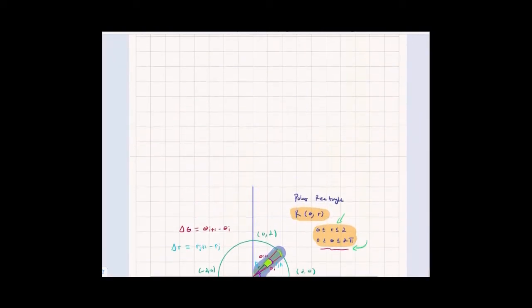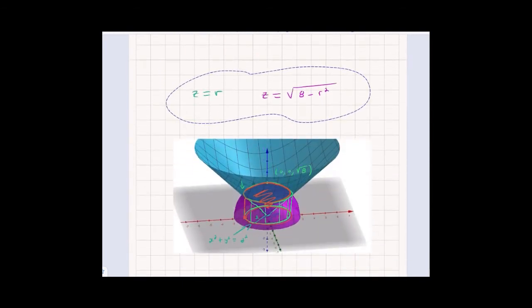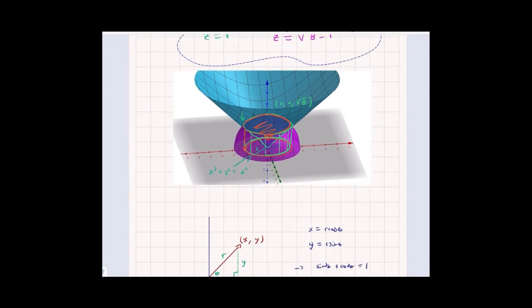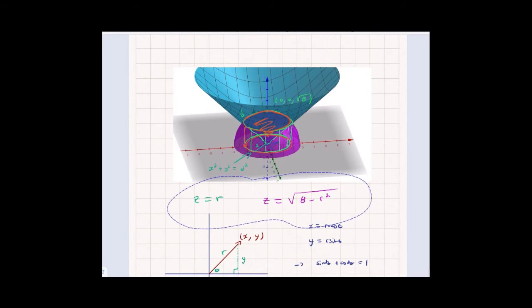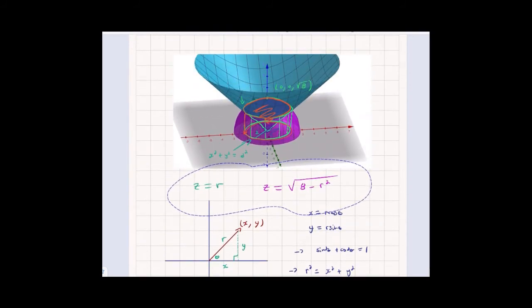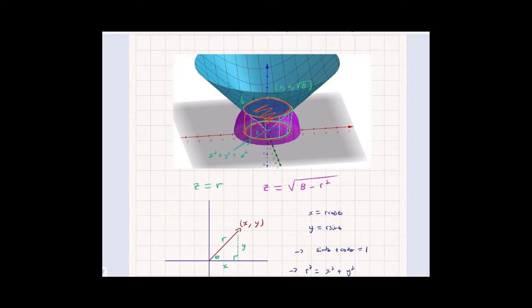And so that finally brings us back all the way to this thing here, which is our function that we're trying to integrate. The cone, z is equal to r, is the lower function, and the dome, z is equal to root 8 minus r squared, is the upper function. Right? We're trapping that volume, which we looked at here. We're trapping this. Actually, let me do it in even more obnoxious color. We're trapping that stuff in here. The dome is the upper function, the cone is the lower function.